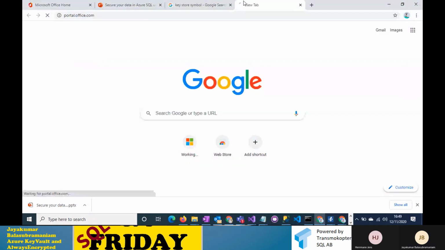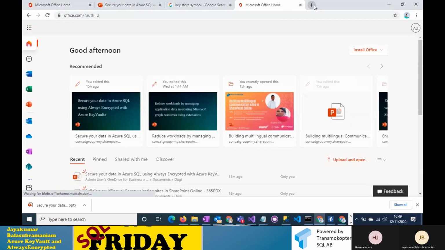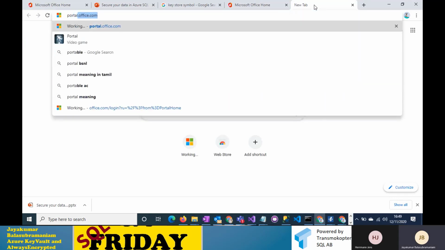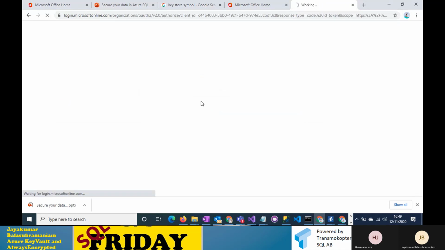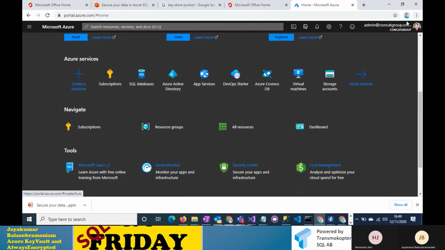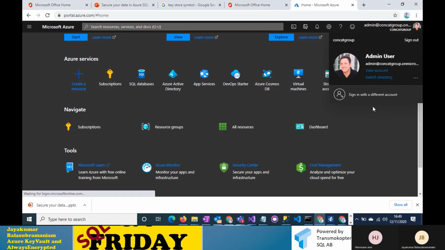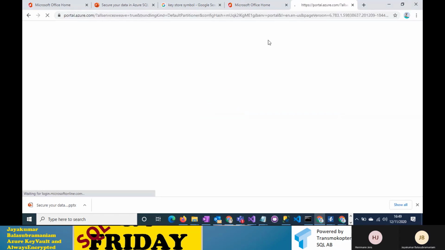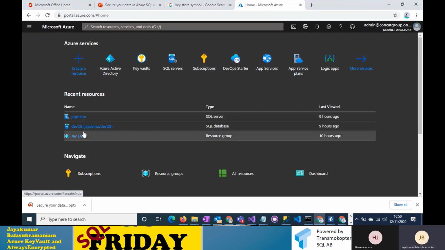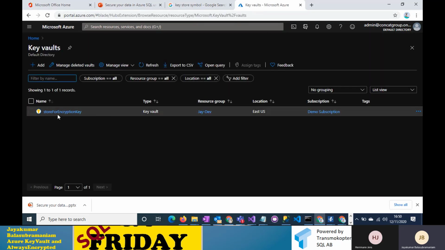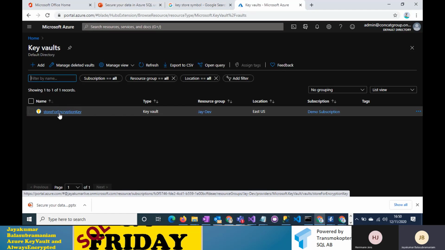Here in the dashboard, I have created one database server, one database, and one Azure Key Vault, where I'm going to save my encryption key.